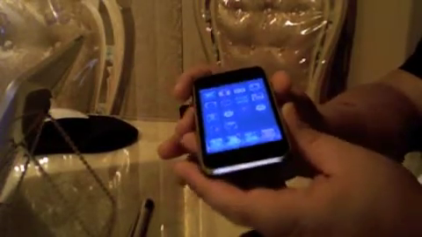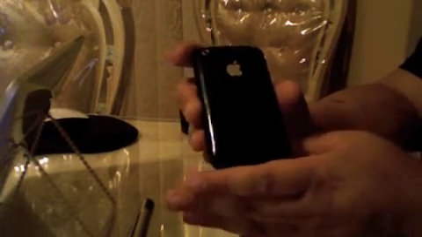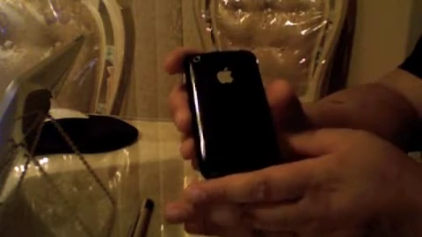As we move along, I don't have a 3GS, but the iPhone 3GS came out in 2009, and the big thing about it was the S was for speed. Physically, it was the exact same look as the iPhone 3G. Again, it came in black and also white.